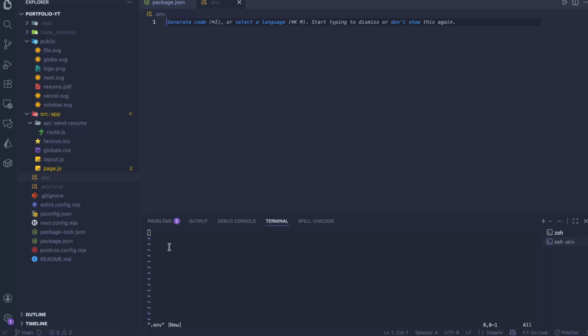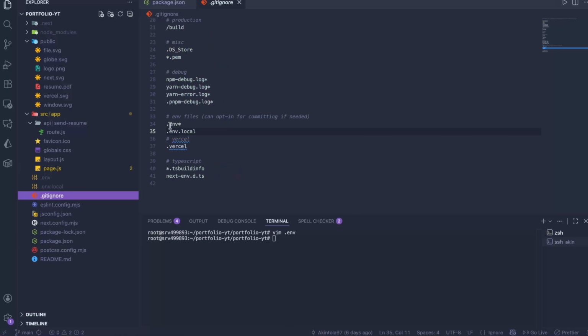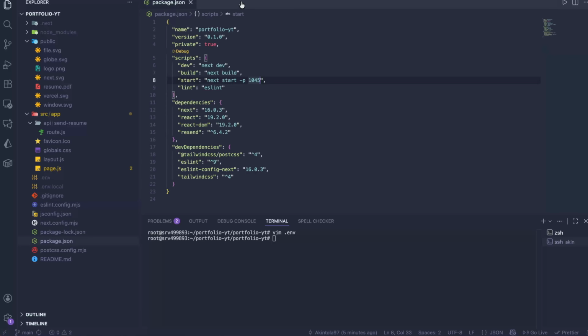Let's go ahead and do that off screen because they're credentials and you don't want everyone to see your credentials. After doing that, we're pretty much all set. So we have our .env here, and it's going to be ignored. Let's make sure .gitignore has .env and .env.local, so they're both going to be ignored. Vim .env has our credentials as well.